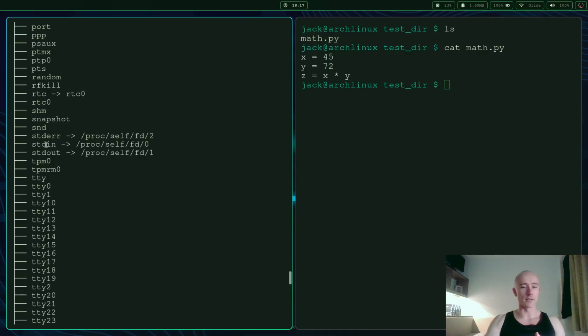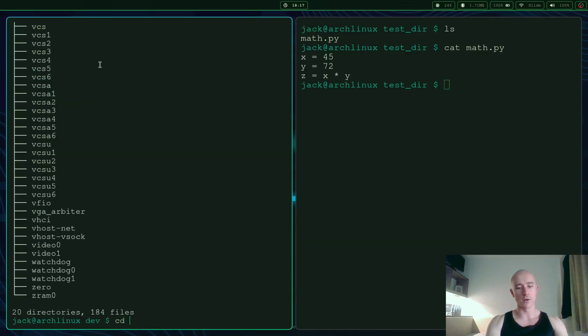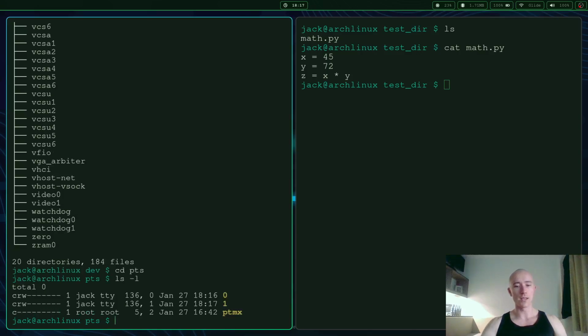So standard out, as you can see, is a link. I believe it is a soft link, though I'm not sure if it's a hard link. It goes into something called a file descriptor, and it has the file descriptor 1. If I go to file descriptor 1, you would see that that is also a link, and it links to this folder up here, which is PTS. If we go inside of PTS and print out what is inside, we get to here. We have the 0 and the 1, which are standard input and standard output.